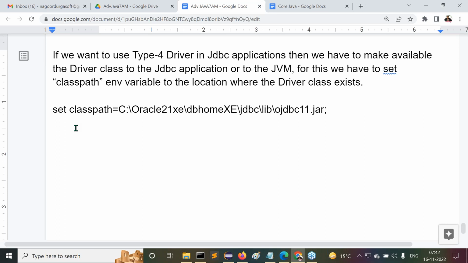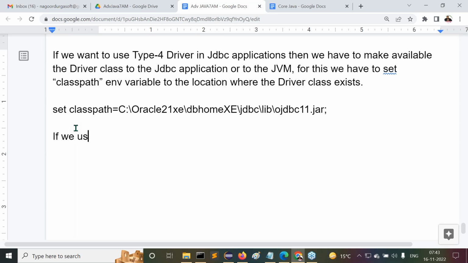But this setup is required whenever we are using EditPlus. If we use Eclipse IDE, we don't require these classpath setups. The IDE's main advantage is to avoid this kind of configuration. So if I use Eclipse IDE, observe carefully.